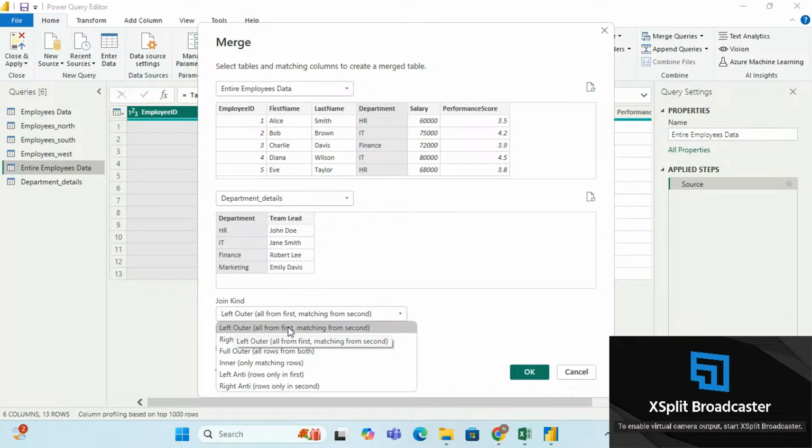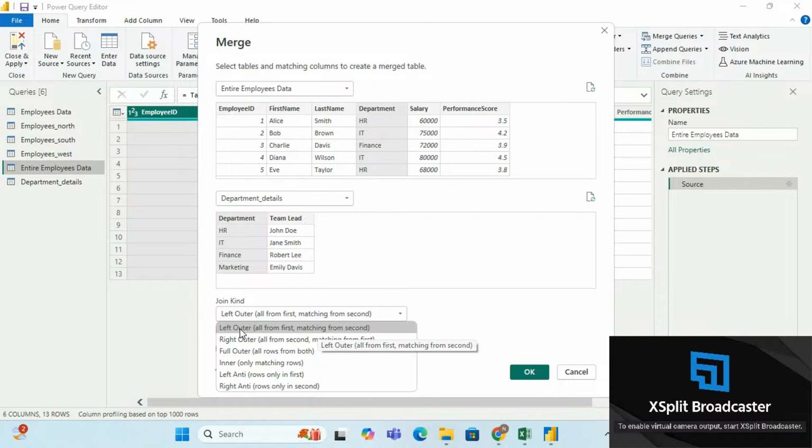On what basis do I say that? Just read the content that we have inside the braces. All from first, nothing but all from the left table, matching from second. That means the intersection part, the common records. So what kind of join is it? Left join in SQL. There is no left join in Power BI; it is written as left outer.